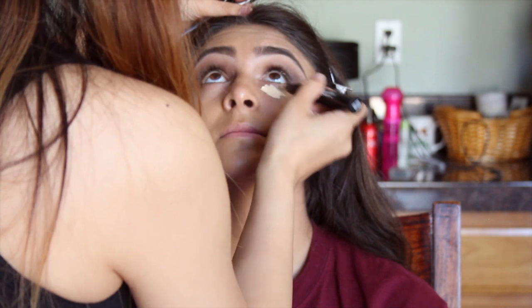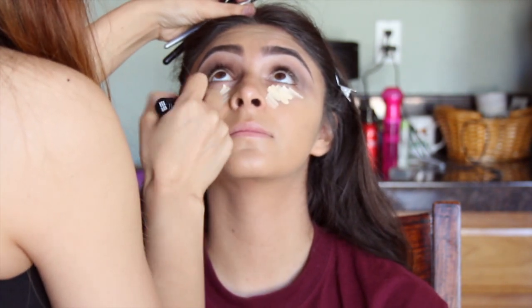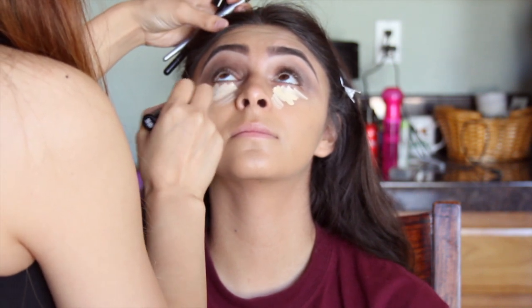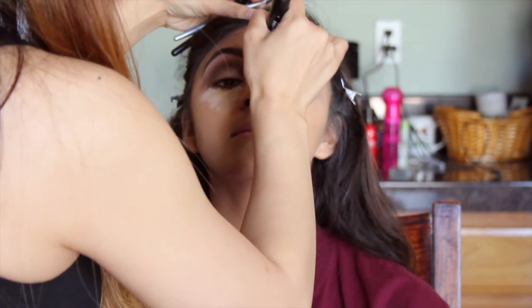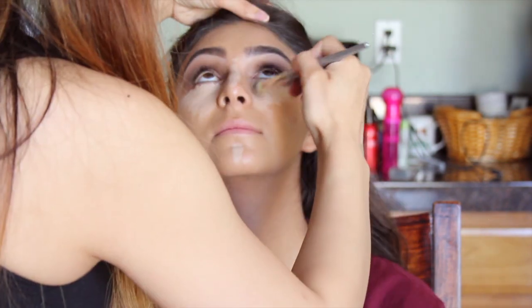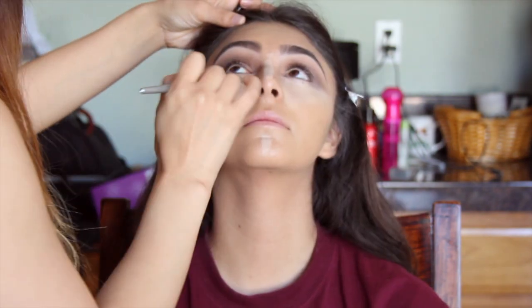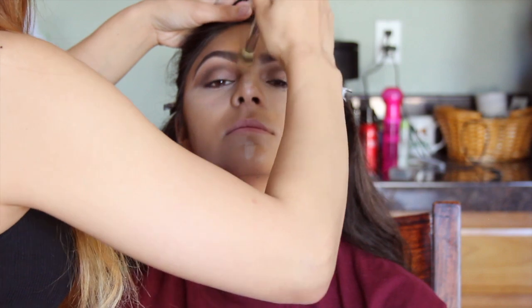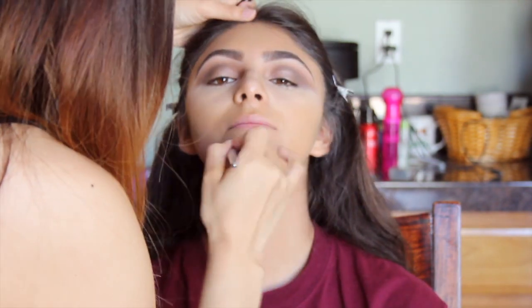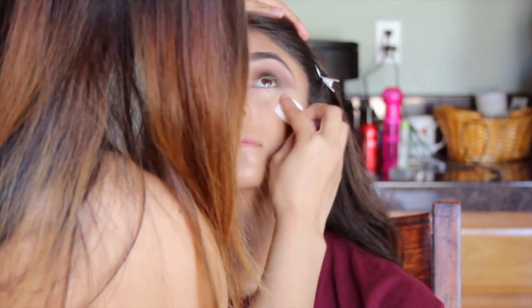Since she really doesn't have any dark circles that need concealing, I'm just using MAC's highlighter pen and light boost to give her that glowing under eye look, which I'm also going to apply down the bridge of her nose and a tiny bit on her chin. And I'm going to blend the product out using Sephora's Airbrush Concealer. This does an amazing job at delivering phenomenal coverage without soaking up a huge amount of product into the bristles. And with a wedge sponge, I'm just further blending the product out into the face. My camera turned off without me knowing, but I did set everything with Ben Nye's banana powder afterwards.